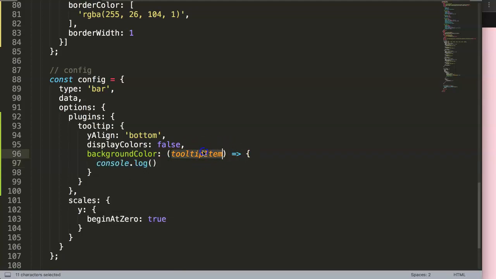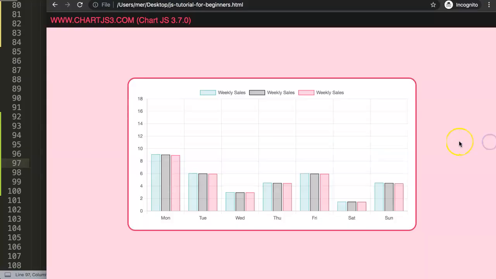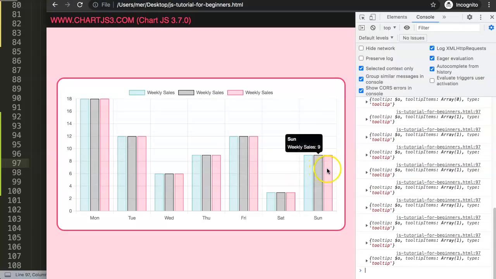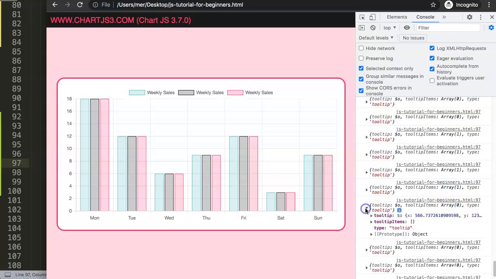My goal with the console log is just to show you what the tooltip item is. So if I save this, refresh, open up the developer tab, and now if I hover over these items, you will see here nicely the array, or at least something's happening. But if you look very carefully, sometimes there's an array of 1 and sometimes there's an array of none or 0. Meaning, sorry, we don't see anything. This happens if we are hovering over it and afterwards it will gradually disappear. So this is normal functionality.